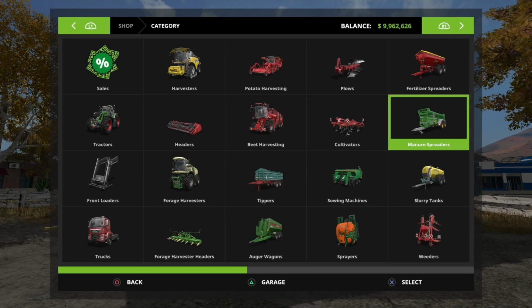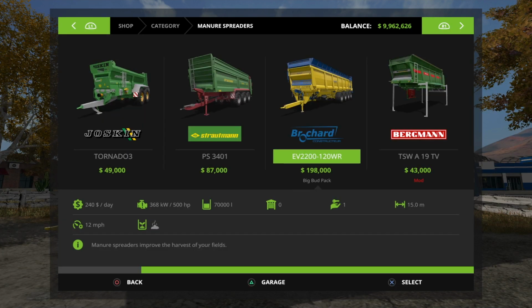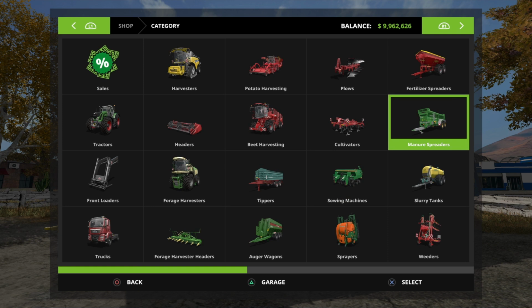So we go across to manure spreaders. There we go, the EV2200 120WR. It has got a 15-metre spread on it, but it carries 70,000 litres of manure. To put it in perspective, that does 32,000 litres. So, over double. You know, the spread's not much. It's 15 metres. It's no bigger than the other ones you get, but the capacity means you'll be able to go much longer. And obviously, on bigger fields, you need to be able to keep going longer.